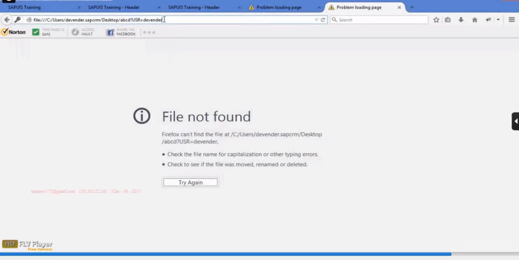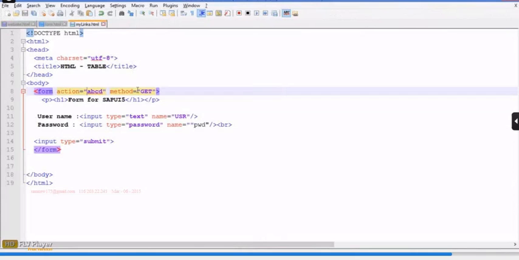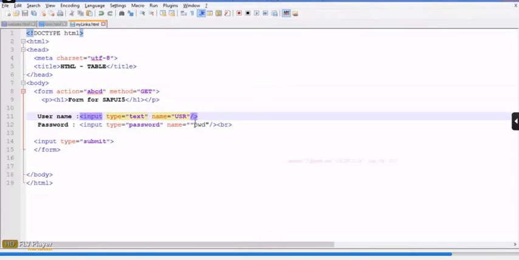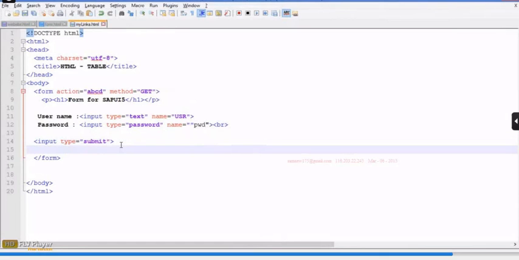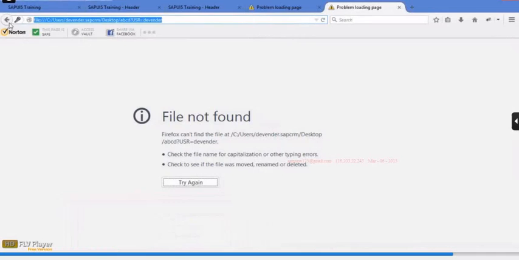Let me write something, and when I test it, yes, you can see the user is Devinder. So it is passing the data user is equal to Devinder just because we have specified it in this format. I am expecting a bit more because it has to pass on the password as well.